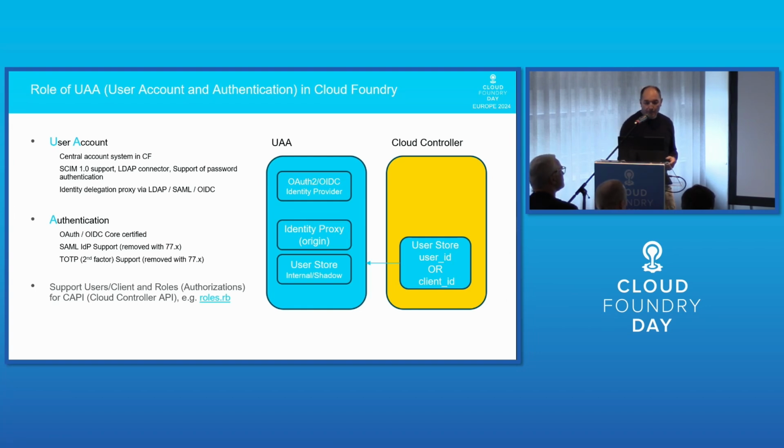The Cloud Controller connectivity is something I want to highlight here also, because you always connect users, but we also allow to connect clients. This is something which did not really play a role in the past, but hopefully will in future, because what UAA can also do is bring systems together, system-to-system communication, not only user-to-user propagation.